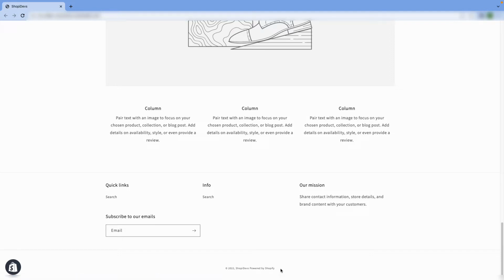So when we create a Shopify store, by default, we get this, but most Shopify store owners don't want to have it as it doesn't look professional. So just like any other professional e-commerce store, they prefer other things like all rights reserved. So in this video, I will show you how you can remove this powered by Shopify and how you can write something else here. So let's do it.